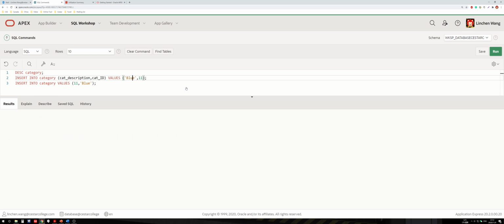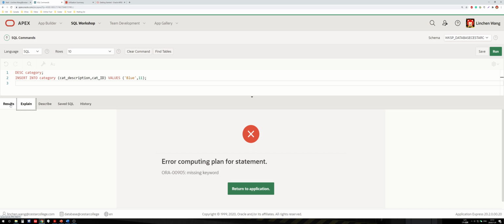So for example, we can run this. The object description could not be found. Let's take a look.